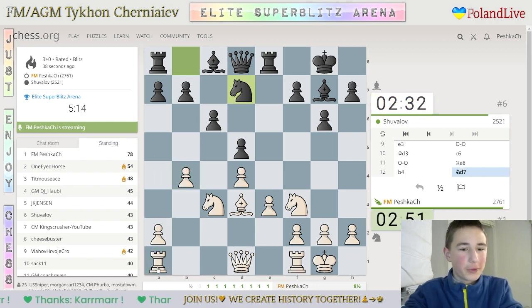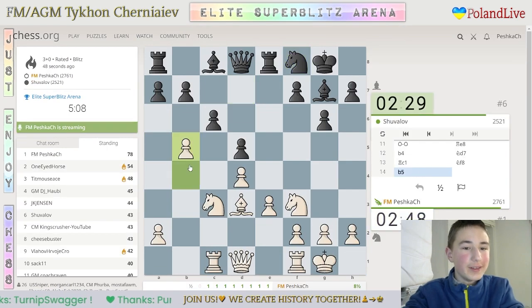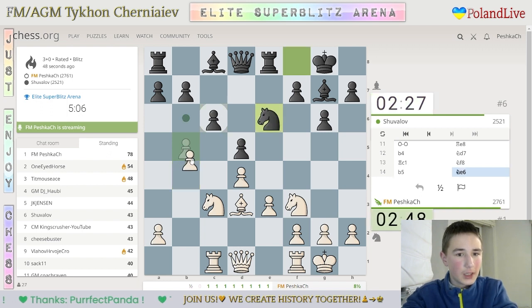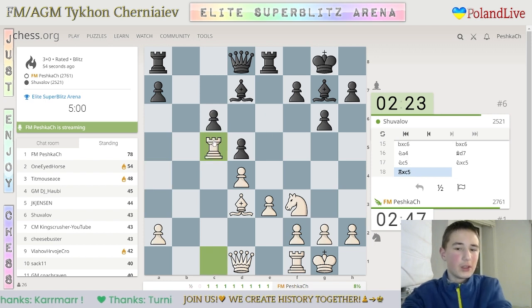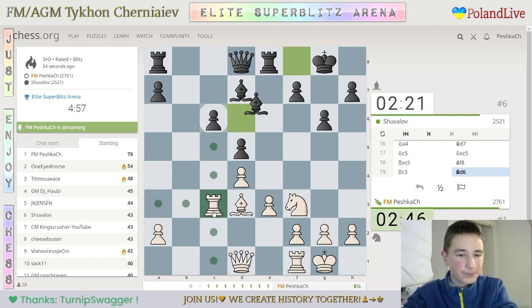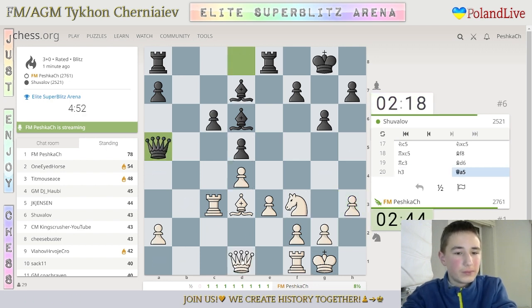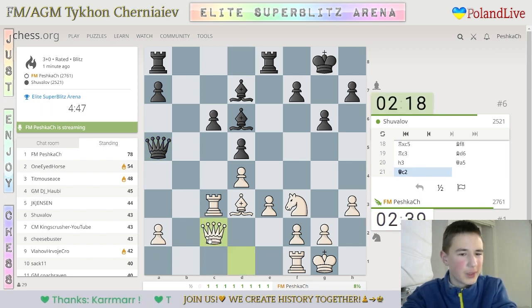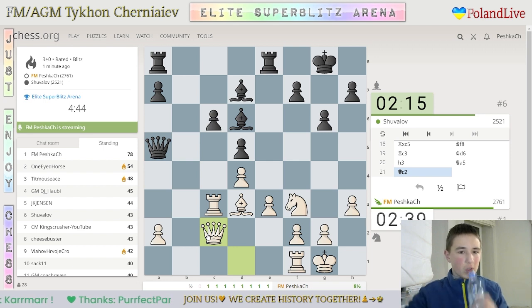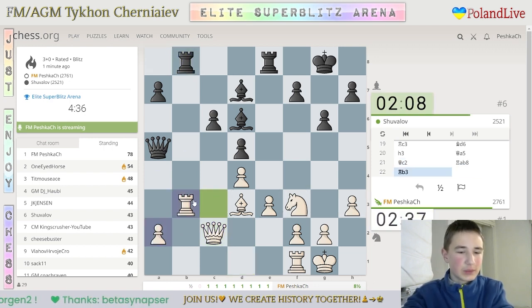I mean, I was plus 4 at one point. And then I just... Yeah, I don't know why I took f7. Okay, b5. Okay, I'm up on time. That's nice. Yeah, that's a good position. This, rook c3. Queen c2, maybe no, maybe yes, I don't know. Yeah, let's play queen c2. Queen e4 is a blunder.